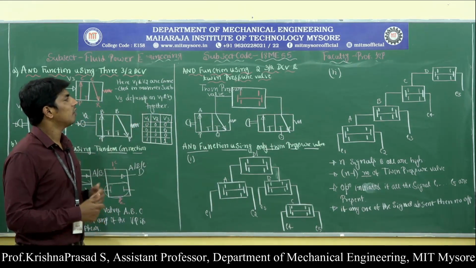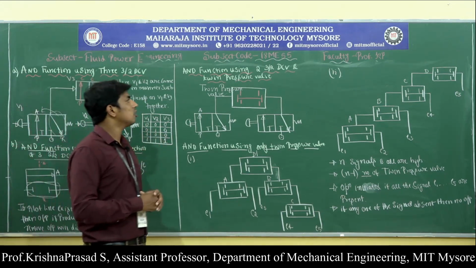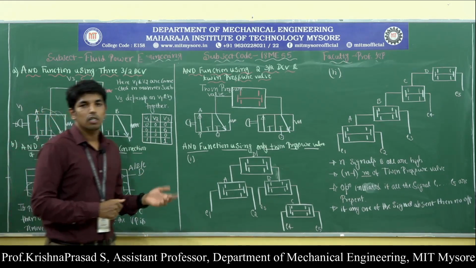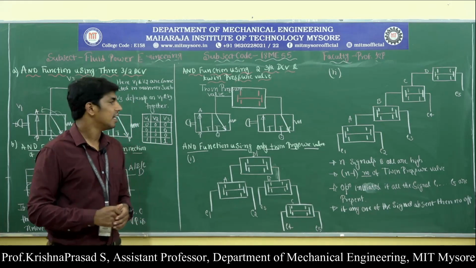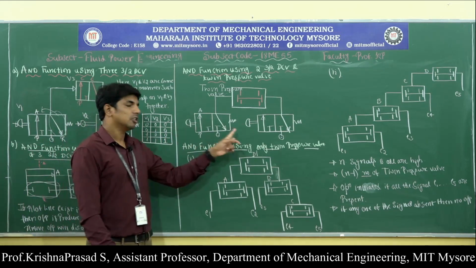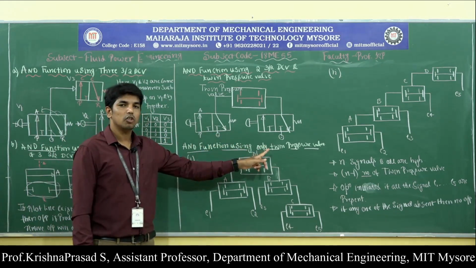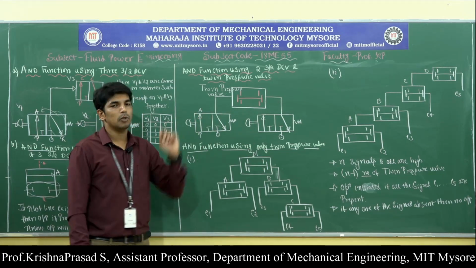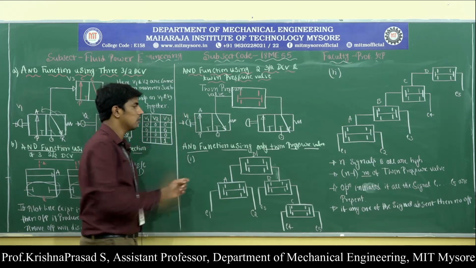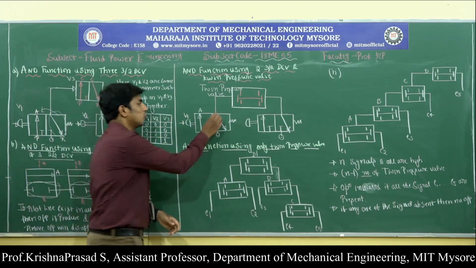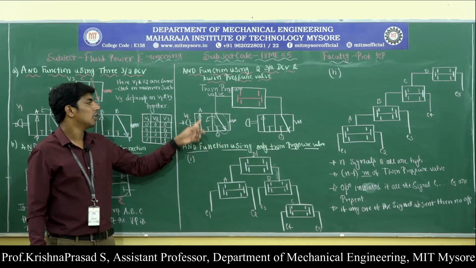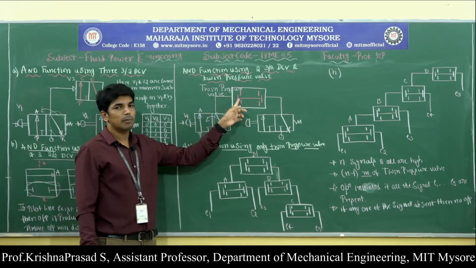Next, the AND function using two 3 by 2 direction control valves and one twin pressure valve. It is exactly similar to the application of the twin pressure valve for the extension of the single acting cylinder. Observe here, it consists of two push button operated, spring return, normally closed direction control valves, and they are connected to the twin pressure valve. If the push button is operated for valve 1, then it is shifted from the normally closed position to the normally open position, then compressed air will flow from inlet port P to the outlet port A, then this will enter into the twin pressure valve.